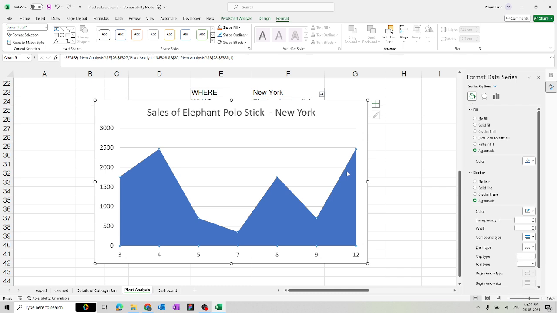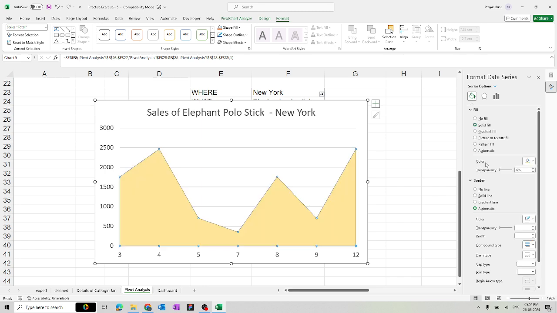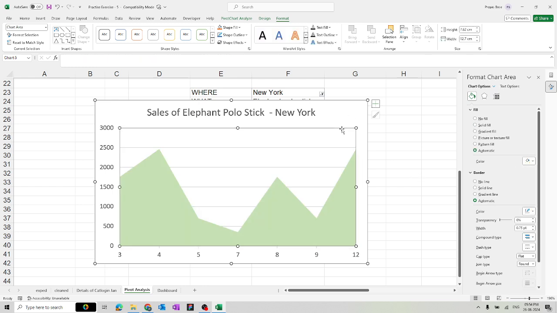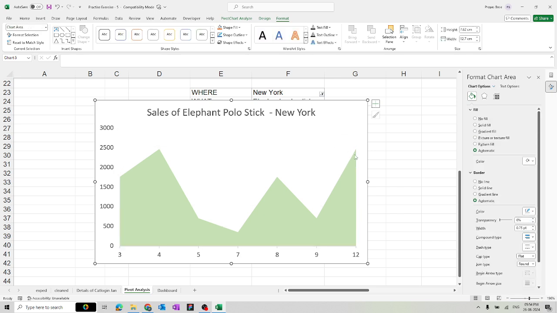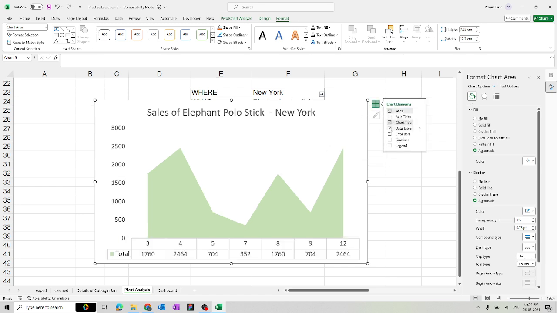Again, the chart color, you can change it to some better colors like this, or something better, a green color. Grid lines, please hide the grid lines if you want, because that doesn't look good. And as well as you can put the data labels if you want, so that the chart numbers can be seen.